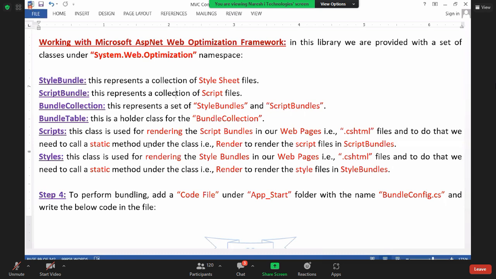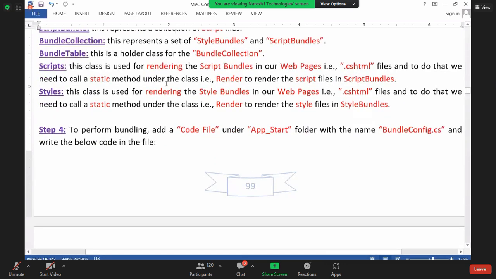Next, that class contains a method called render. What is the use of it? Read it completely. It renders the scripts bundle in our web page. To do that, we need to call a static method. What is that? I call Scripts.Render. Same way, Styles.Render.